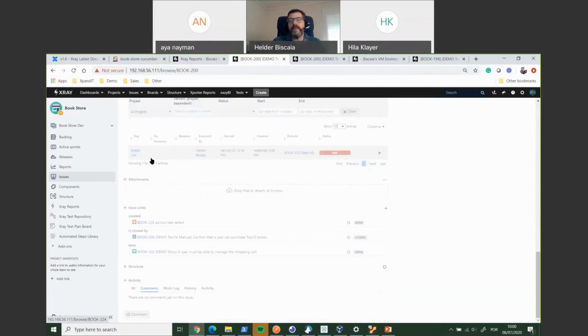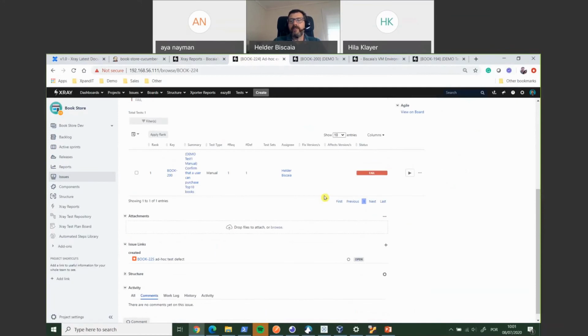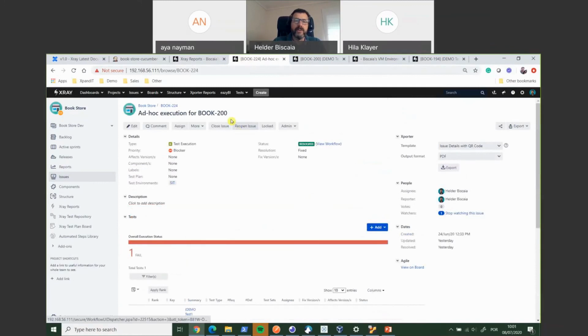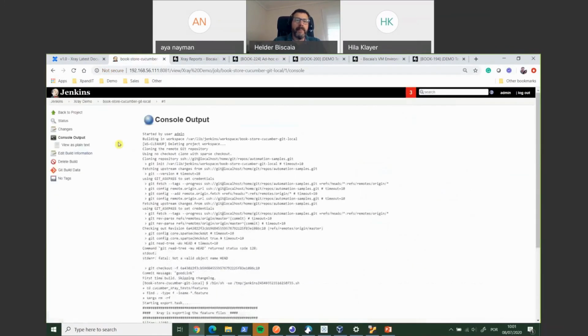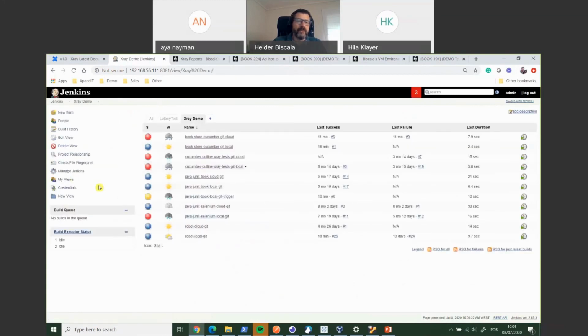Okay, so we add this execution, and if I create more tests, they will be using the same properties that I have for this execution. Now this is execution 200. So if I come back in here and even use the same one, the cucumber. But actually, let me use the other one. Let's see, this one takes longer to run.